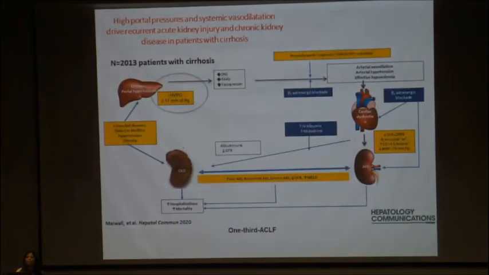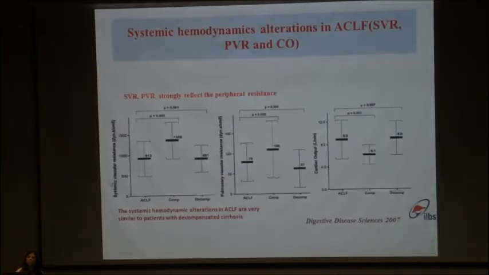What about targeting SVR? This is the data of cirrhosis patients, where we showed that SVR is a more important parameter. A vasodilatory state in patients with cirrhosis was associated with more AKI and renal outcomes. But this is not in the context of ICU, and this is what we see in patients with ACLF. This is the data from where they showed that in patients with ACLF, the hemodynamics is almost similar to patients with decompensated cirrhosis. Even in sicker patients with ACLF, you will see that the SVRs may be lower as compared to decompensated.